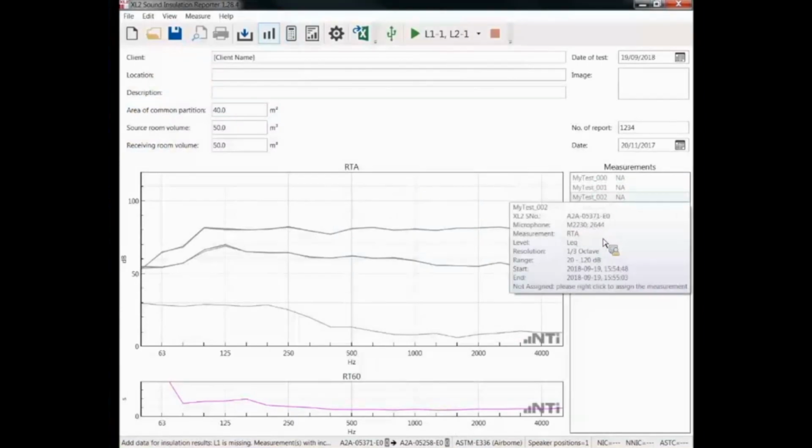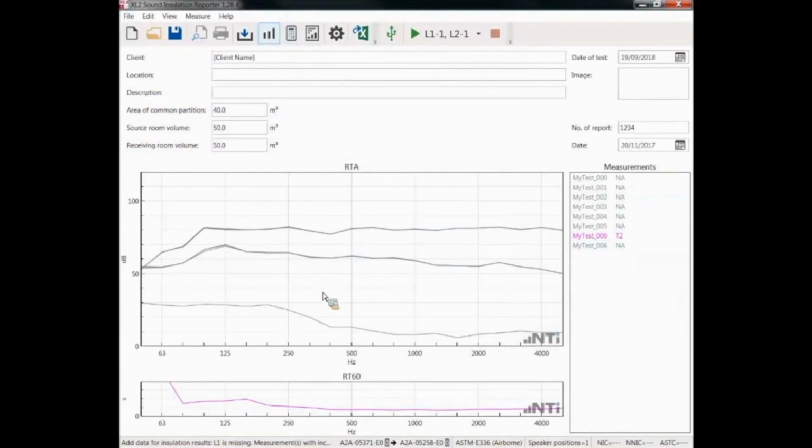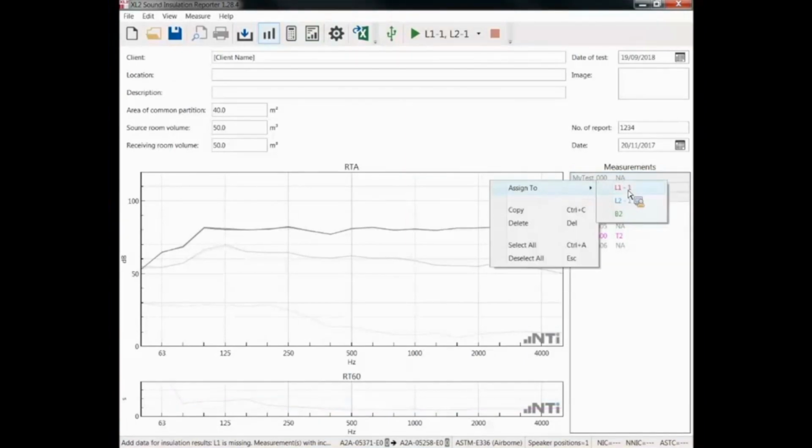And you can see they are dropped here and displayed in a graphical way. Now, the issue is that the software needs to know what was the sending room, what was the receiving room, what is background noise. So you have to manually assign this information to these corresponding curves. Well, I know my first 3 measurements were executed in this sending room.